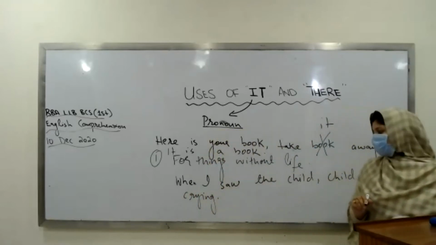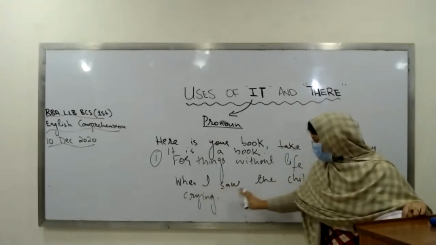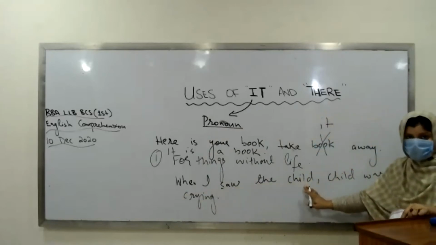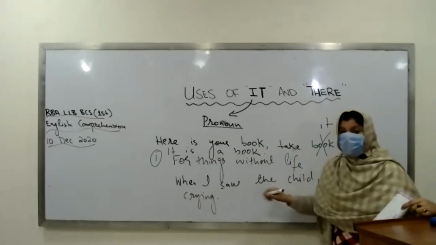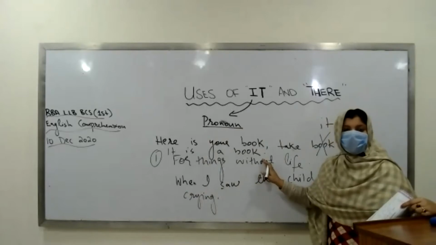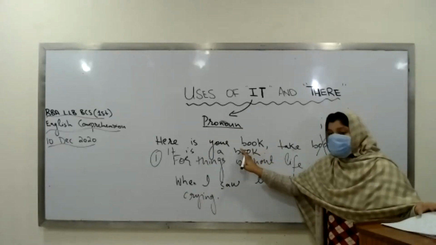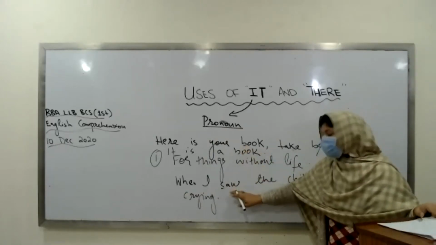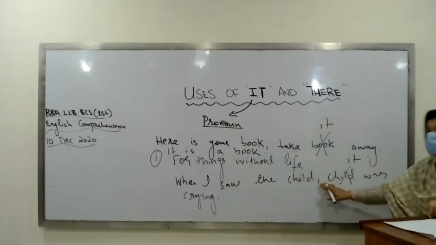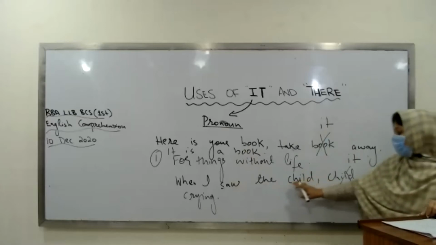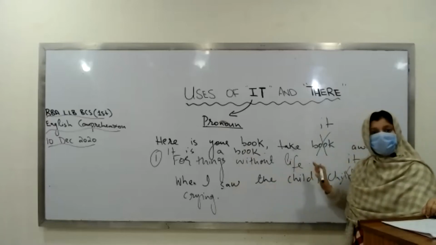Okay. Now the second example is, when I saw the child was crying. Now here child, to avoid this repetition of child, we have again used the word it. So according to the second use of it, to replace the word child, अब जरूरी नहीं है, it's not necessary कि आप सिर्फ उन चीजों के साथ लगाएं जो कि things without life हैं. This is actually the first use, right? And now we are going to talk about the second use of it, and it is used for that child, which is used in a sentence and to avoid repetition. Now this child is what? It is a common gender, as you know, because child could be male or child could be female as well.